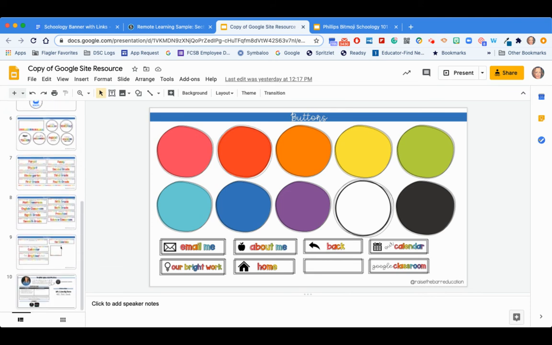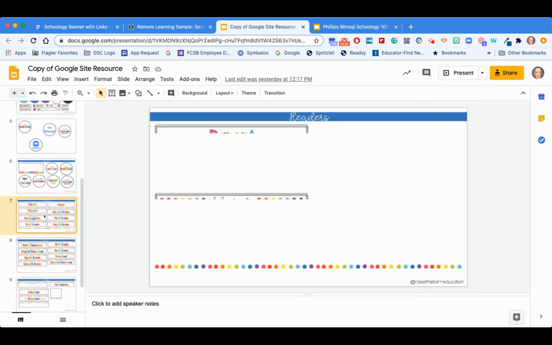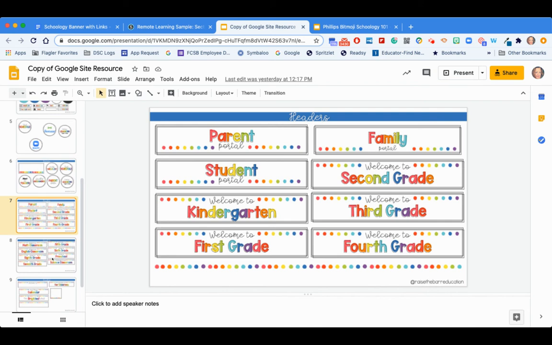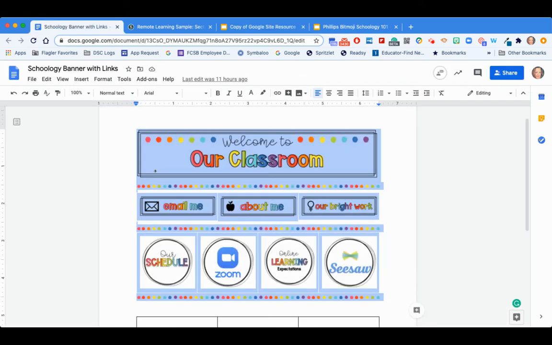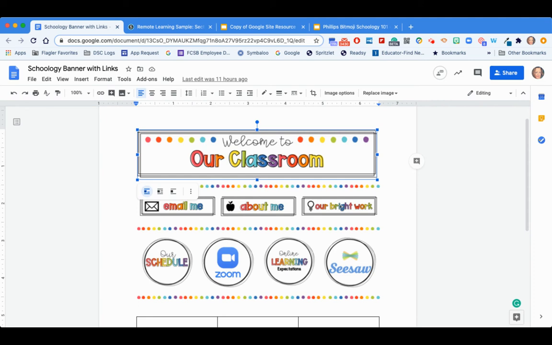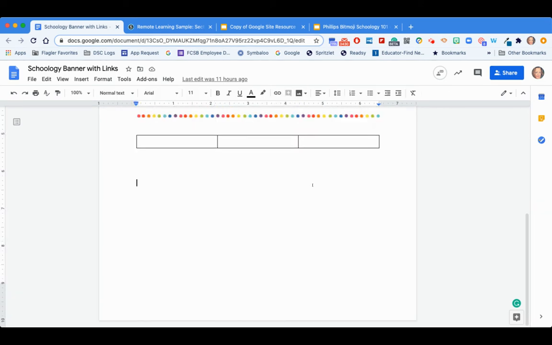I'm also able to edit them and use them. So I'm going to take the buttons from here to use as my images, and then I'm actually going to set them up in Docs similar to this. So let me show you. This was Docs and how I set it up here. I'm going to use it and create a table.